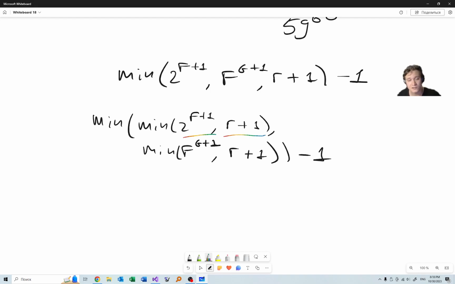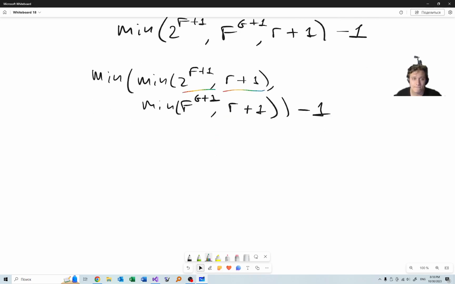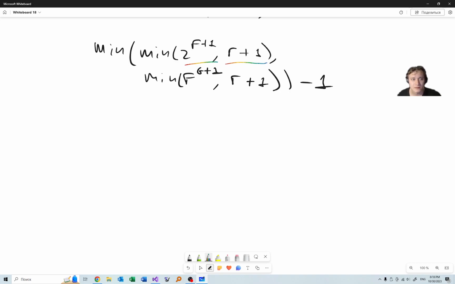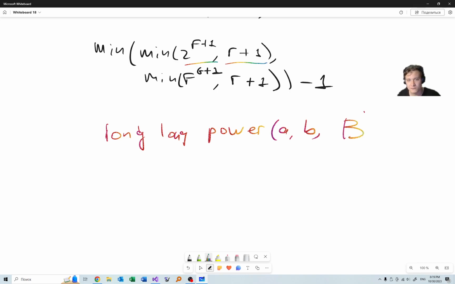How to do this? To do this, you can make a simple function. Let's write a function long power, with A, B, and some border. Let's write what it does. It calculates the minimum of A to the power B and the border.